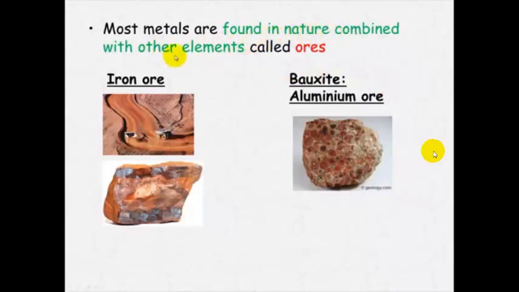Most metals are found in nature combined with other elements and these are called ores and you'll have seen iron ore before, it looks like this reddy colour, it's a mixture of different iron compounds and also other elements. And bauxite is the other name for aluminium ore and it looks quite cool, it's speckled like this. Metal is extracted as its pure form from these ores via different processes.